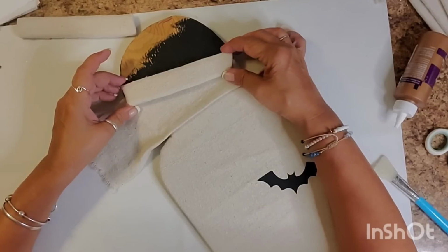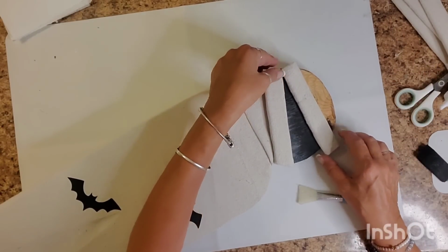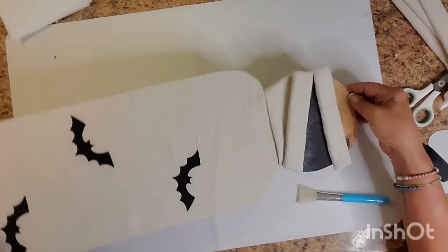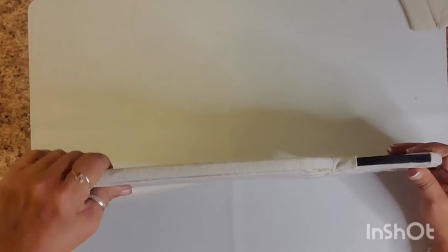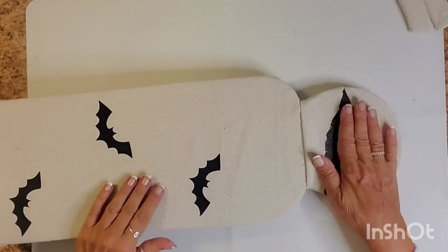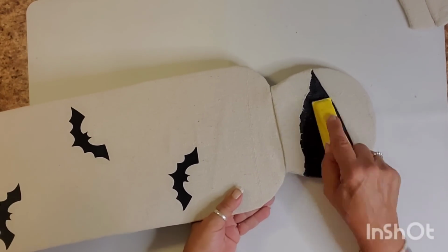I'm not being too neat about that either, because I'm going to cut a circle all by itself, and I'm going to glue that to the back of the head to cover up all those bits. You can see I did that there. Now I just need to cover up around the neck where I brought the two pieces of fabric together.